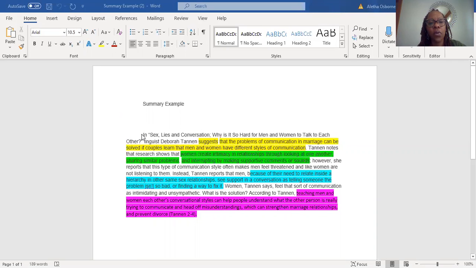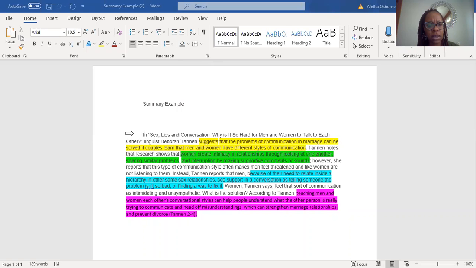We know that when opening or introducing a summary, you always include the author's name, the title of the text, as well as some opportunity to point out what type of text it is and the purpose of that text. I know that may seem like a mouthful, but let's look at what it looks like in real time.